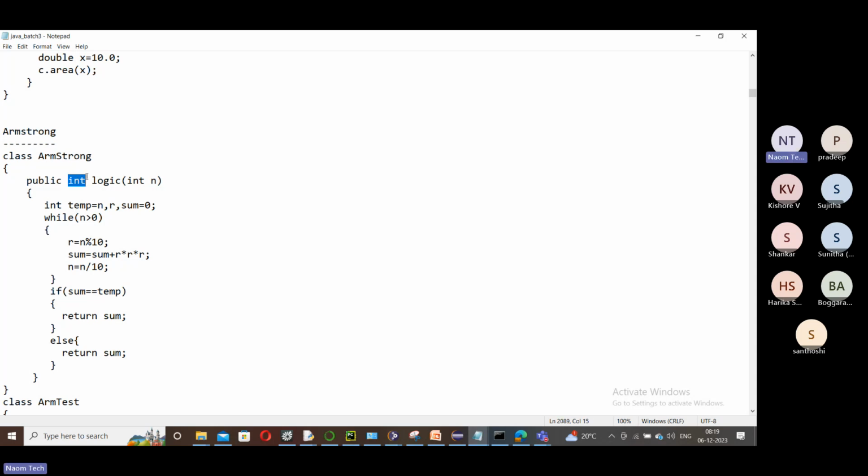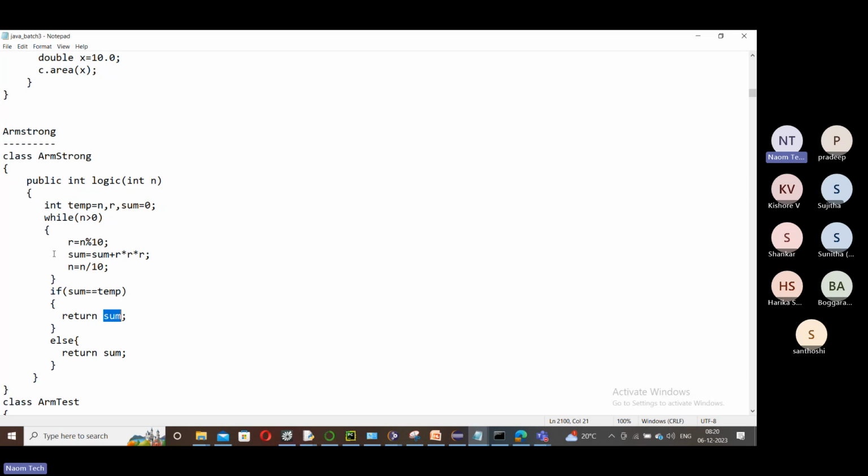So this is return type. When you put it here, you are specifying to the compiler that you are returning an integer value from this method. So what did you do now? You are returning that integer. And you can see here a return statement, return space sum. So this is the correlation. When your return type is not void and is some data type, then from that method you should return a value by using the return keyword like this, followed by the variable name or constant.